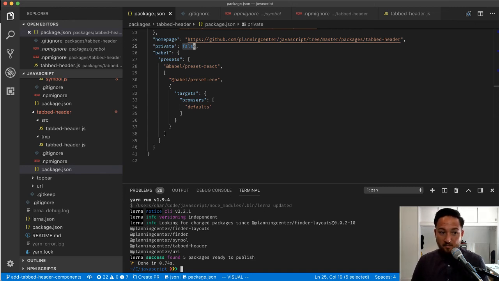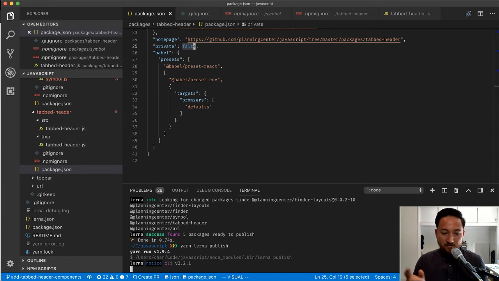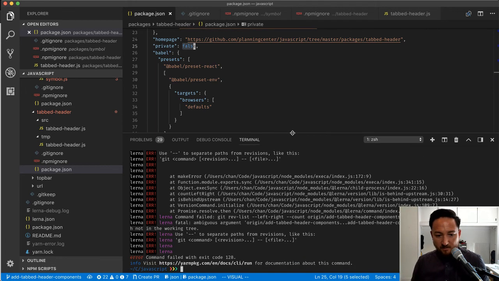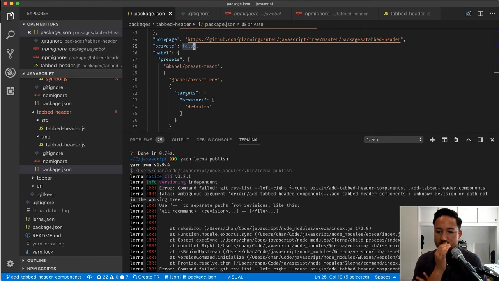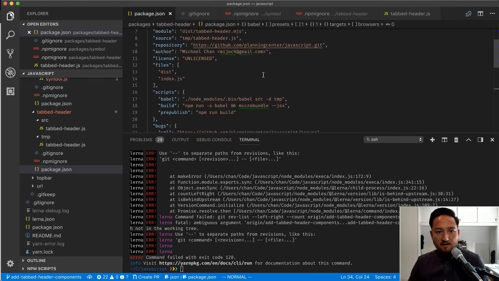Yarn lerna diff, is it? Yeah. So that's not the one that I want. I want to do updated, I think. Okay, so this is the problem that I told you about earlier, where it is saying that all of these projects have changed, even though it's just one, and it's an open issue on Lerna. So I don't actually know what the solution to this is. So you're going to see me do something really dirty, which is basically just increment the pre-release version of all of these. I know it breaks my heart too, but you got to ship it.